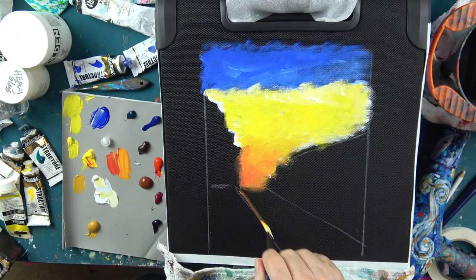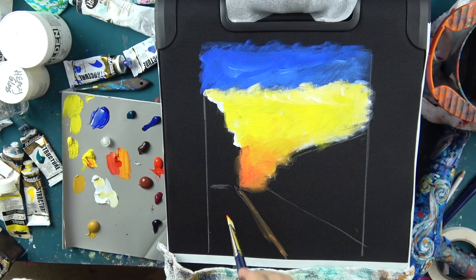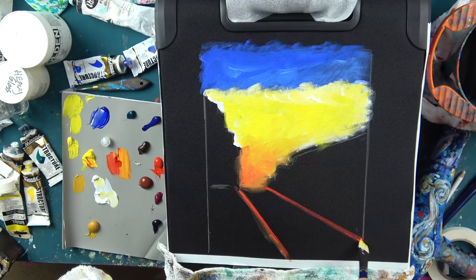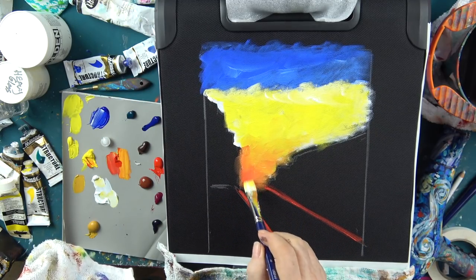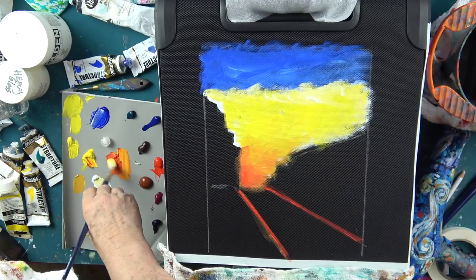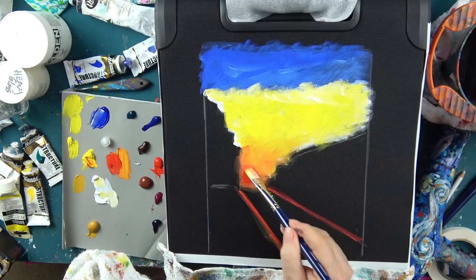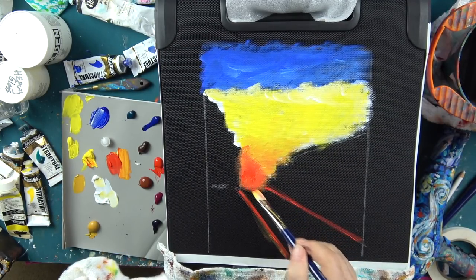And I'm going to take this line here like this, little cad red medium like this. Just come straight here like that, okay. And again, we're going to go a little bit brighter here with the cad red. Just tap that in. Pinch the brush, just tap it in, push it in, almost smudge it in, okay.